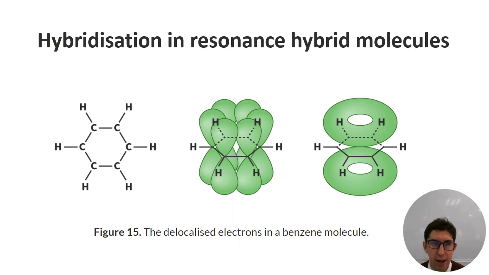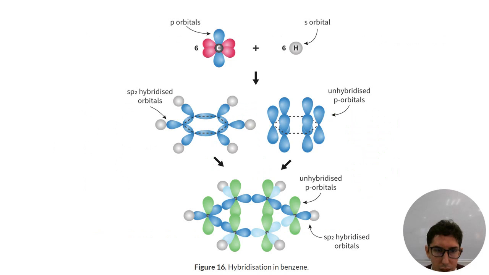Right, last thing to talk about is hybridization in resonance hybrid models, things like benzene that we talked about earlier. So you can see in benzene we've got these carbons. They've all got 3 electron domains around them, but we've also got this delocalized electron. So we know that when you have 3 electron domains, you have sp2 hybridized orbitals, and that extra electron is then unhybridized and can form these sideways double bonds.